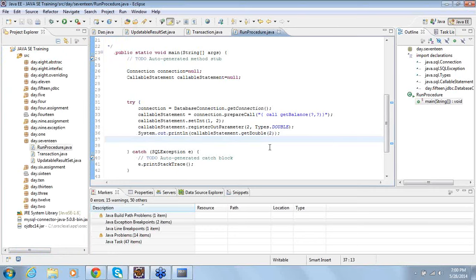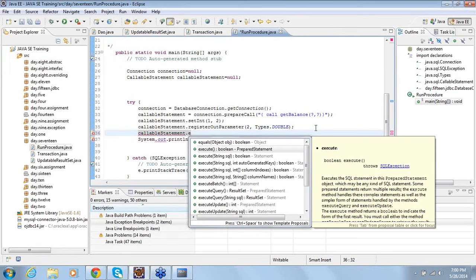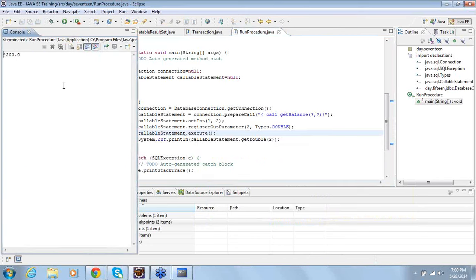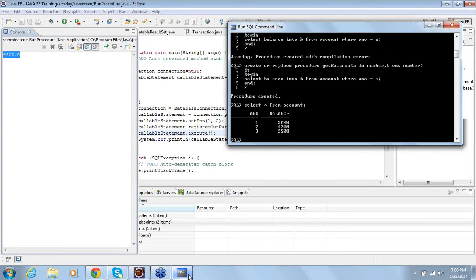Line number 36. Yeah, you need to execute it, right? Callable statement dot execute. Now you see the output. 4,200. Yes. $4,200 for the second account number.